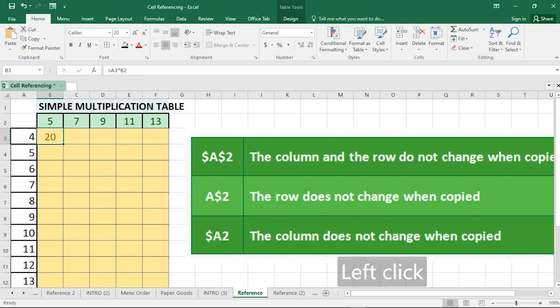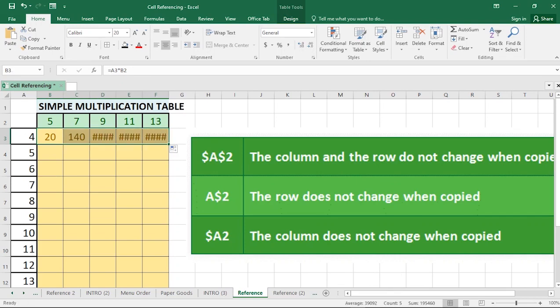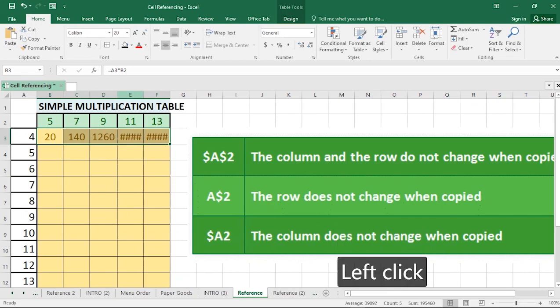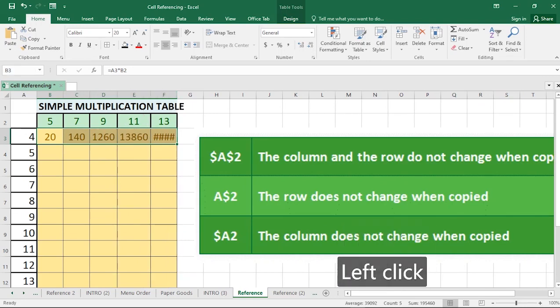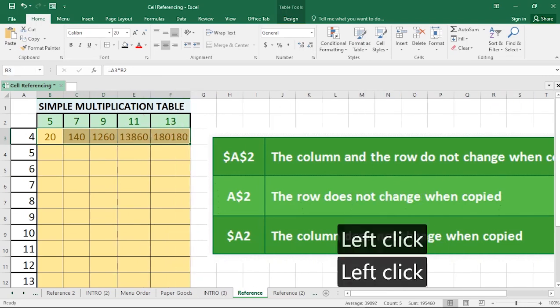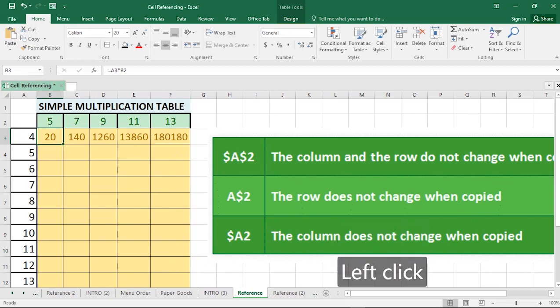Remember, if we go ahead to just simply copy this across the row, our answers will be so outrageous. So let's just expand this and see what it gives us. Okay, and I'm going to explain to you why it is so. What this means is that it is trying to multiply 4 times 5, which is 20 in this case.